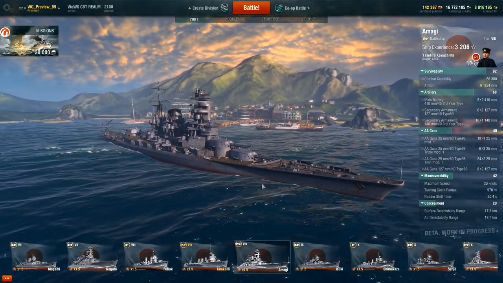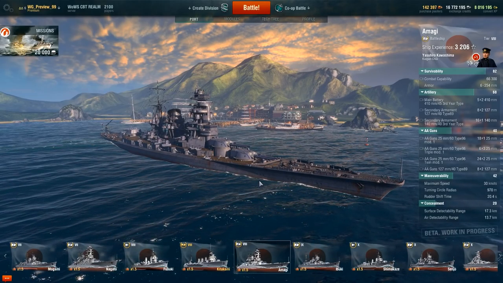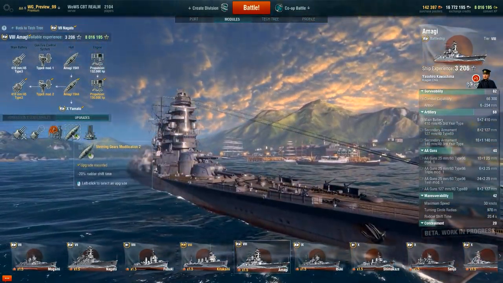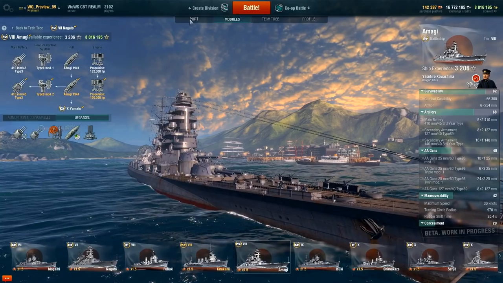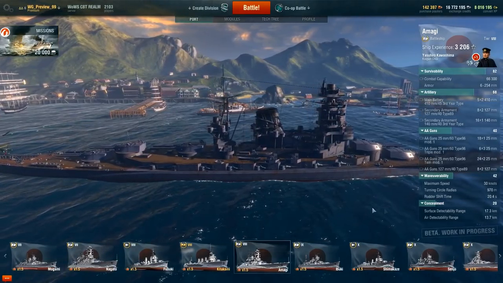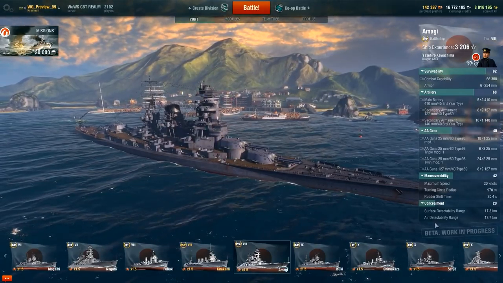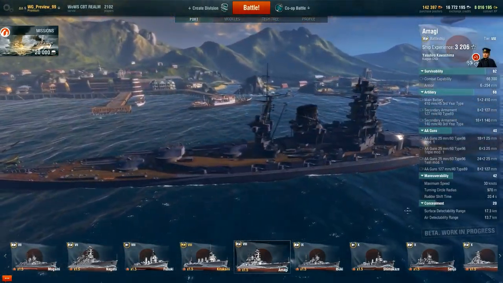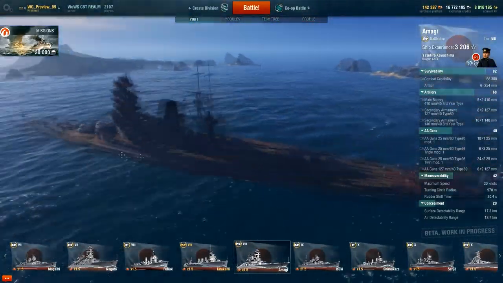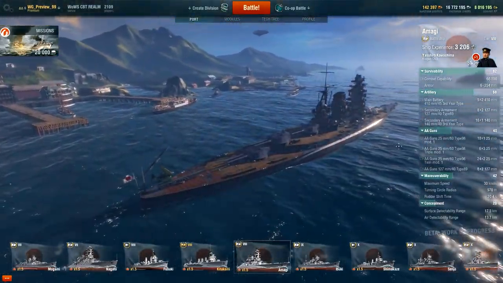Maximum speed of 30 knots. It's a battleship and it's a big one, what do you expect? Same goes for the turning radius. Rudder shift time, I do have the rudder shifter on here, which takes 20% off the time it takes to shift from left to right, which I think is quite an interesting upgrade. And concealment, you're a battleship, what do you expect? 70 kilometers of surface detectability range and 13.7 from the air. But then again, it's a battleship. You cannot just hide this ginormous ship.